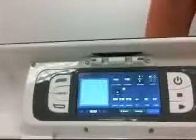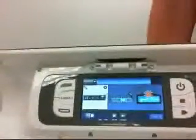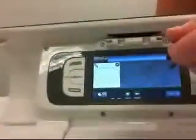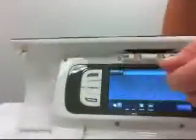And the image that I like to use is a square because it's very easy to see the differences when you're cutting a square. So I'm going to select this middle box, which takes us to our basic images, and if I scroll all the way to the right, and there's a few different ways to scroll, you can either grab and pull like that, or there's this little box right here, and you can grab and pull it. I've got this square with these rounded corners on it. I'm going to select that.